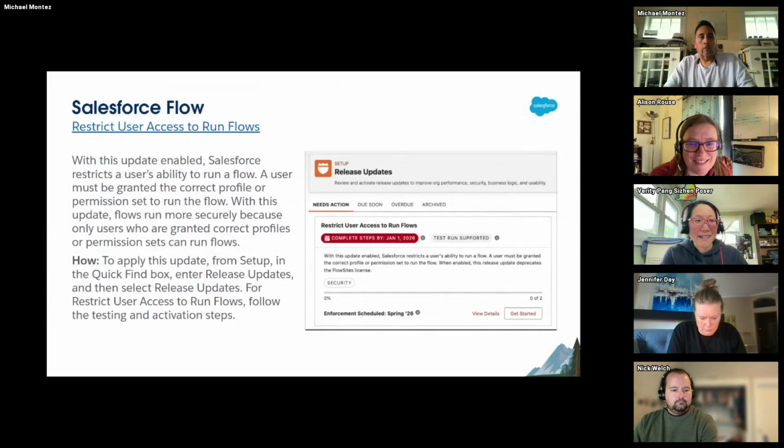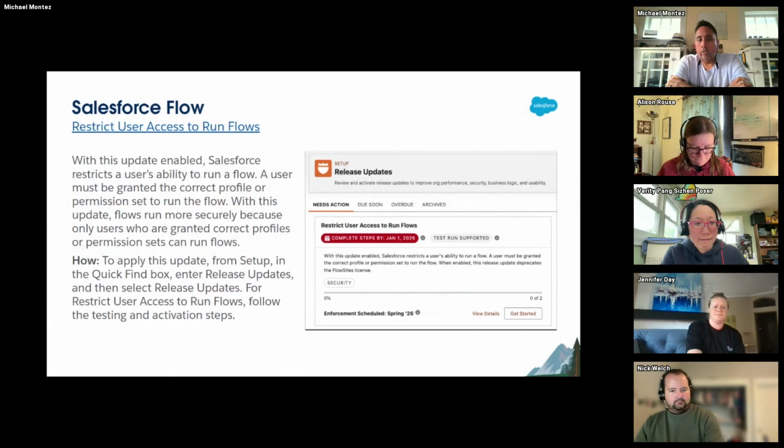Okay, and again on flows, last thing is all the changes to run flows. Users need a permission to run flows. So that's every user that's going to run a flow. That's any user that could potentially do an approval or execute a flow, a screen flow that you're doing, or an automated trigger, anything like that. You need to have a run flows permission available in their permission set or profile, starting, looks like here, starting January 1st, the end of this year. So this is one of those changes that got pushed and pushed and pushed, and then people forgot about it.